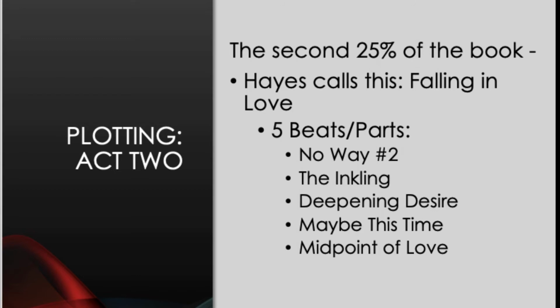The no way number 2, where you reiterate the reasons love can't be a thing and why the characters are broken. Dip a nice foot into that backstory, but remember you don't want to give the whole thing. No info dumping. Second, if in the first no way you chose to only discuss one of the main character's reasons for why they can't do love, then this is where the other character gets their reason expressed.